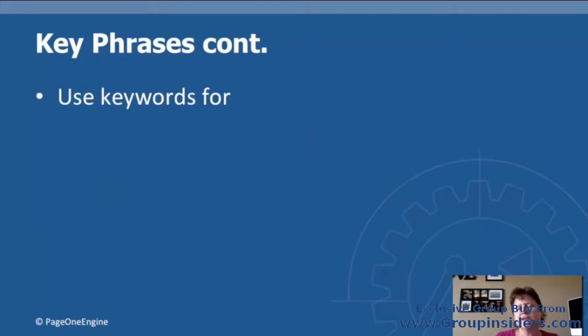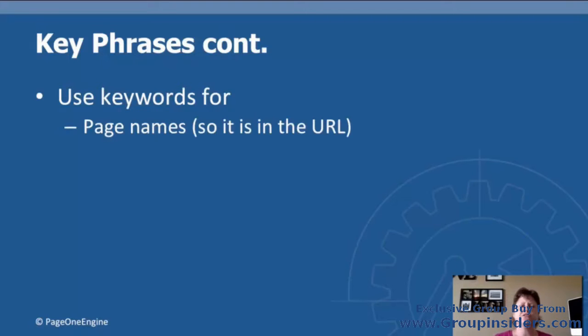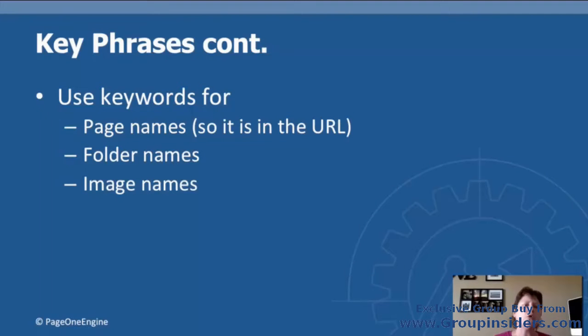So as we're talking about key phrases, let's talk about what we use these key phrases for. Obviously, one of the first things you need to understand is that no matter what you're optimizing, whether it be an image, a blog article, a news article, or a website page, the page name is important. And if you can do it, now not always can you, say an image is on a page you don't control, you want to make sure the page name uses that key phrase or keyword in the URL. Why? Well, because Google is going to actually use that in the path, so that means they're going to use that word as part of the optimization algorithm. If you place it in a folder, you should probably use the folder name, same thing, for the same reasons. Image names should always have the key phrases in them.